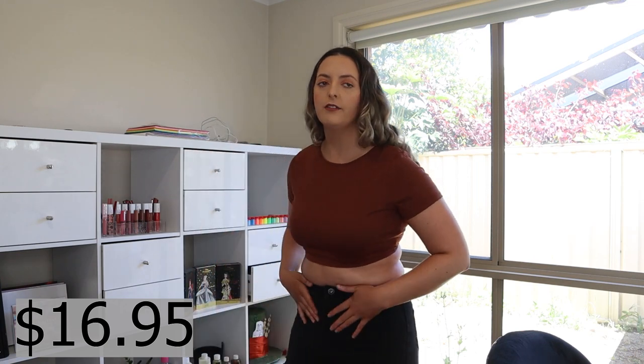Also, I got these shorts and they've got a butterfly print. These are a bit too tight. These shorts I got in a large and they're $16.95. The other shorts I got were in a large, except these do not stretch at all. And honestly, if I were to go somewhere and eat, I would feel like I couldn't breathe. They're that tight. This top, I actually got 3. The top I got in a large and it was $9.95.